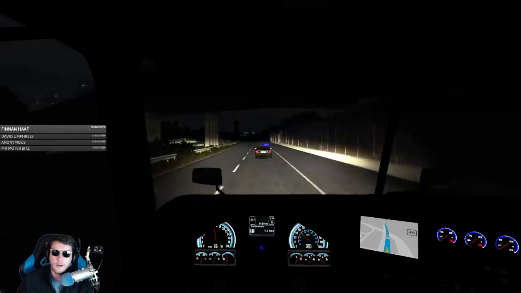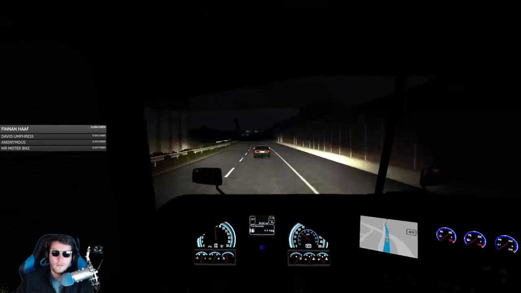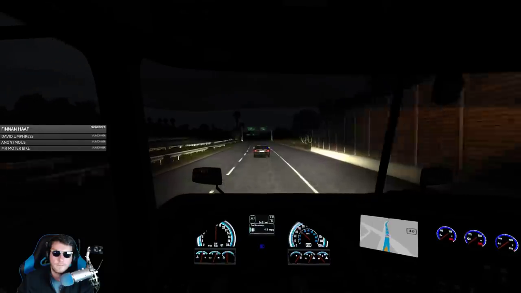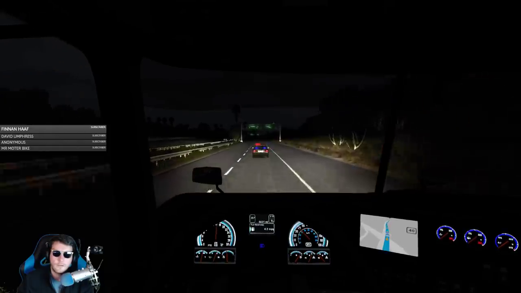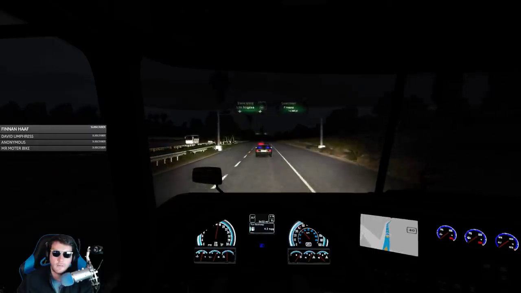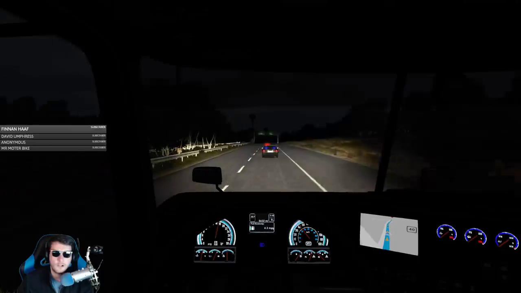It all started when I was streaming on YouTube. Why is there a cop in front of me? We're following him to the scene of an accident. We're a lawyer. Just kidding. We're playing the special transport DLC, so here's our pace car. We can't really go much over 40, so that's why we're just kind of chilling.